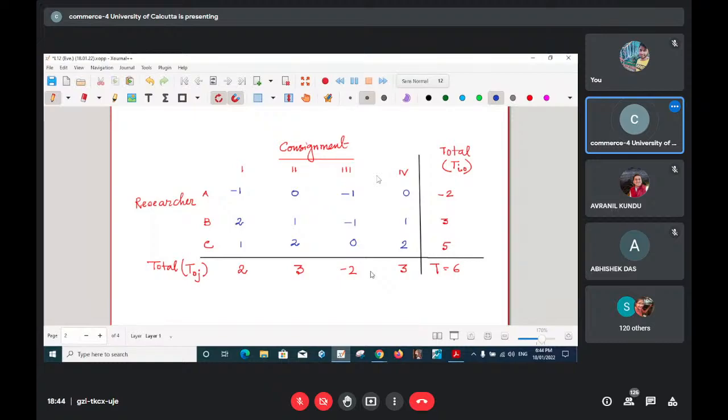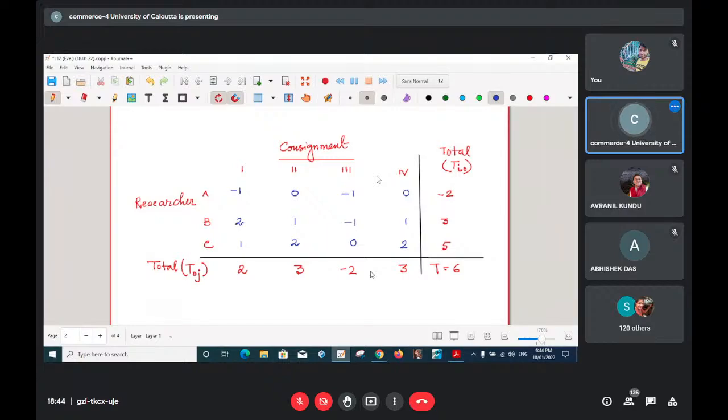You may draw the table in this way also. There will be no problem at all. We generally do not give any marks for the table, but if you do not write anything, and if it is very clumsy in nature, it creates inconvenience in evaluating the script. So in that case, there will be mark deductions.